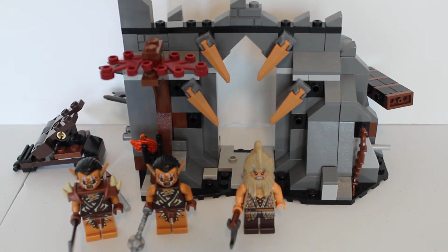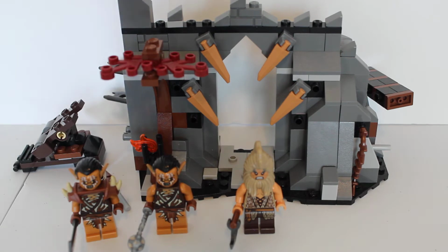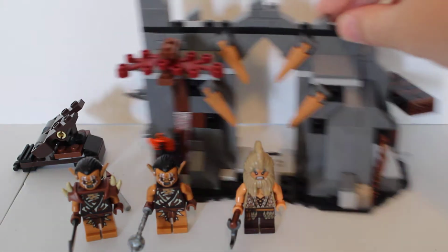This is set number 79011, Dol Guldur Ambush. It has 217 pieces from the year 2013, so the second release year of Lego The Lord of the Rings and Hobbit sets, and let's see, costs $20 in the US. As you can see here, we have a giant rock structure, two extra skulls, one catapult, one extra flick missile, I'll tell you about that in a moment, and three exclusive minifigures, one being way more exclusive than the two others.